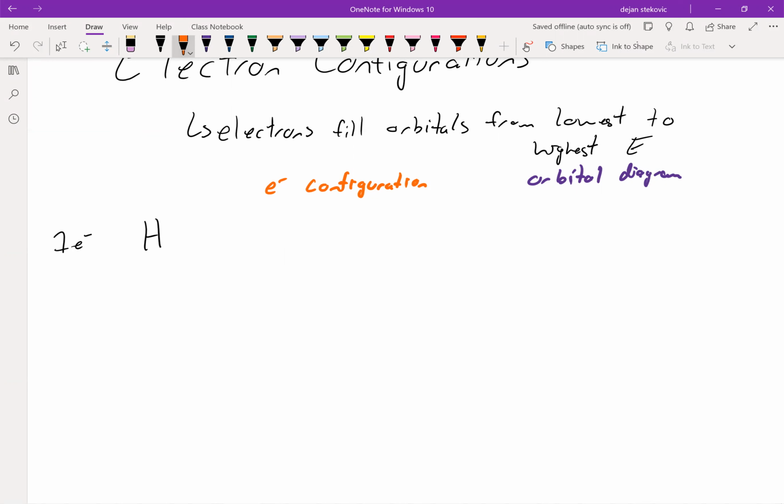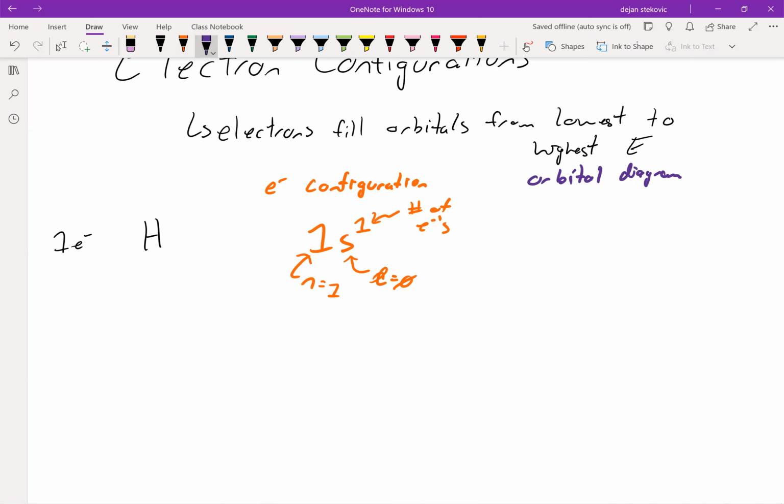So if we think about our lowest energy orbital, that'll be the 1s orbital. So the 1s orbital, the 1 stands for that letter n. So n is equal to 1 here. And then our s is our L, and in this case, our L is equal to 0. And since we only have one electron, we call this 1s1, where this one is the number of electrons in that particular orbital or in those orbitals.